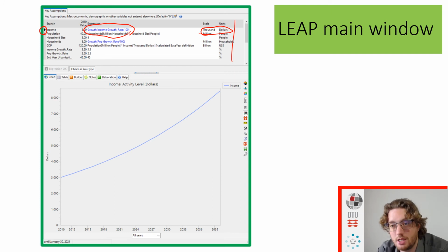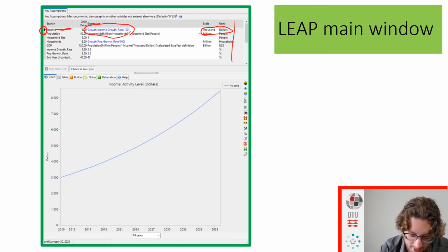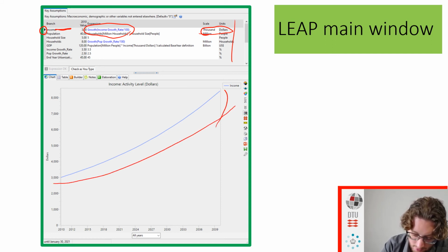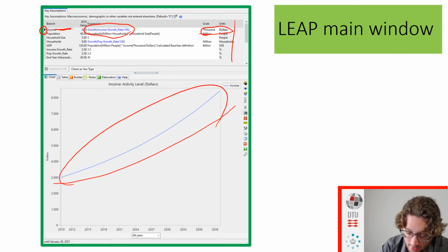And Leap immediately shows me, even when I do my updating here, how this actually looks in a visual way. Because I am exactly in this place, it also shows me here my growth in a chart of my income, the same as up here in the corner.